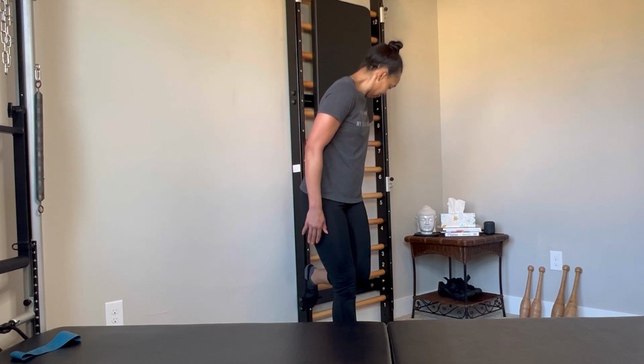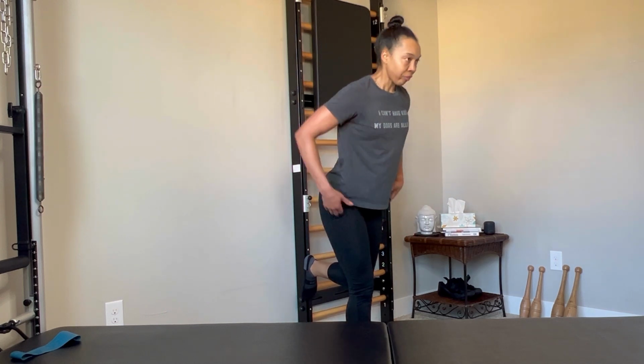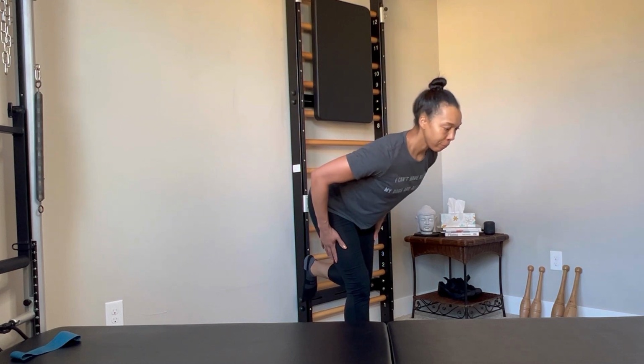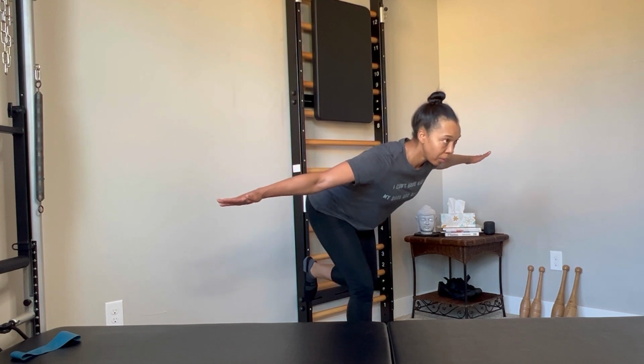Again, same setup, about a 90-degree angle with that knee. Now, if you've got this and you're crushing it, then start getting away from your wall and making that leg longer. But again, that heel has to press into the wall so that your buns on that side are working too. We're going to hip hinge, flat back, arms out for balance.